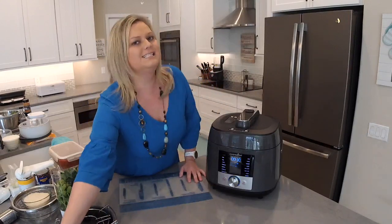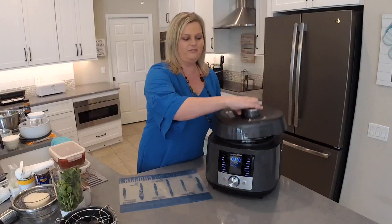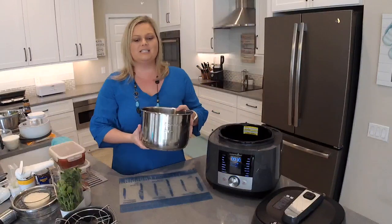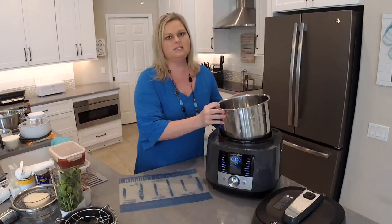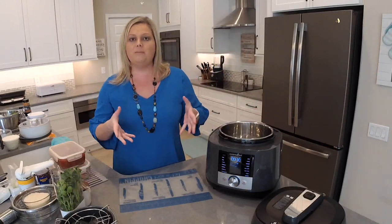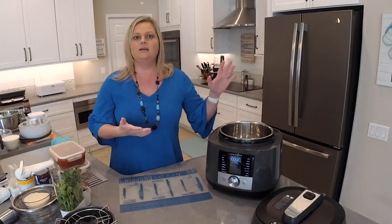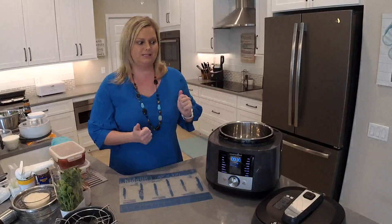What I want to do is get all of our ingredients for our chicken ready to go. We're going to take the lid off. Inside, you're going to have a six-quart inner pot — this is where you do all of your cooking. If you use the sear setting, it's just like using a piece of cookware on your stovetop where you can brown or sear your meat.